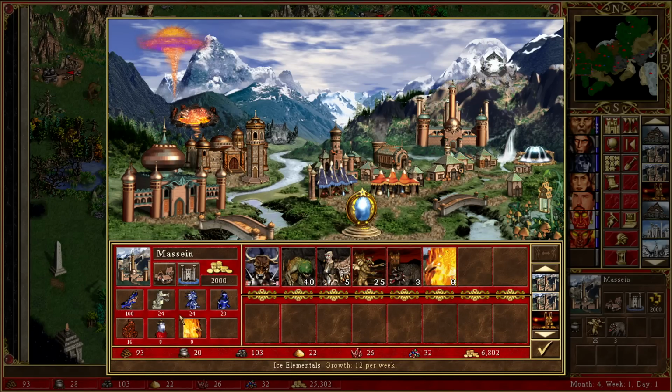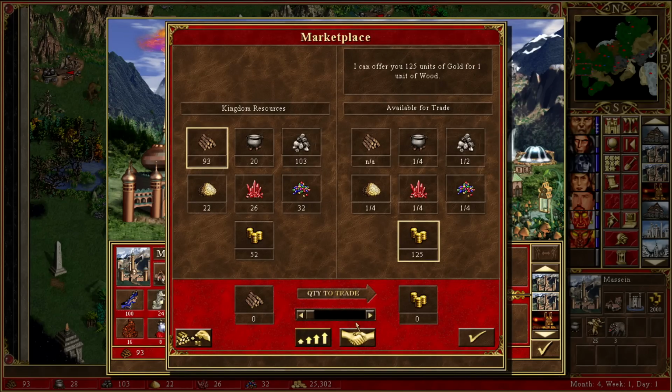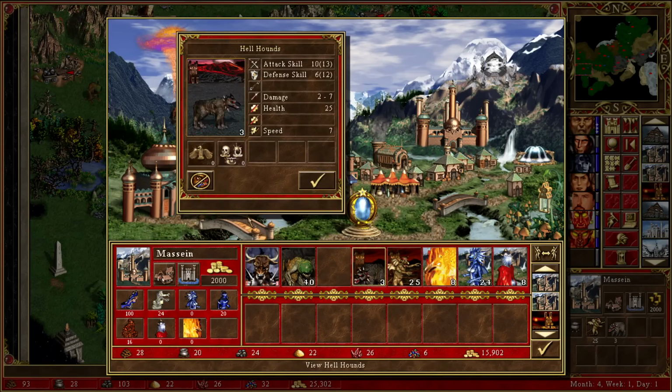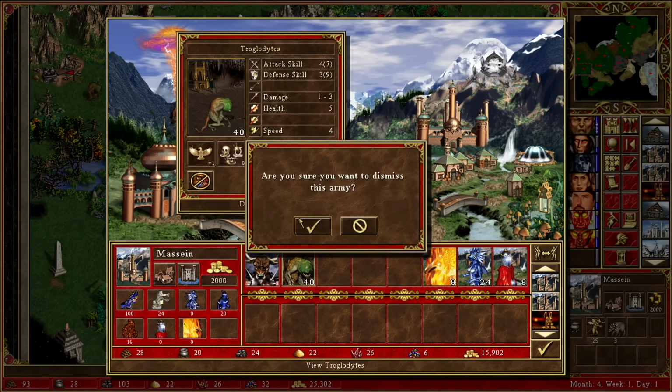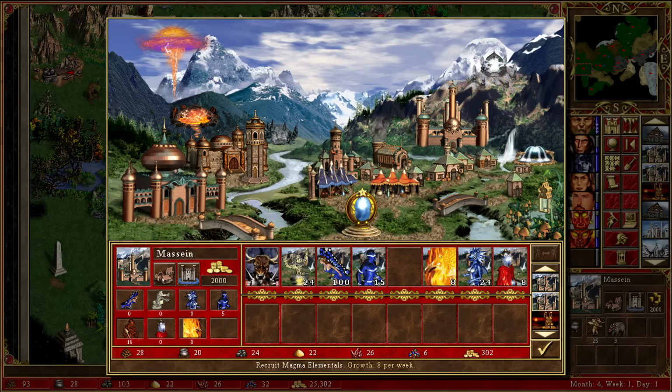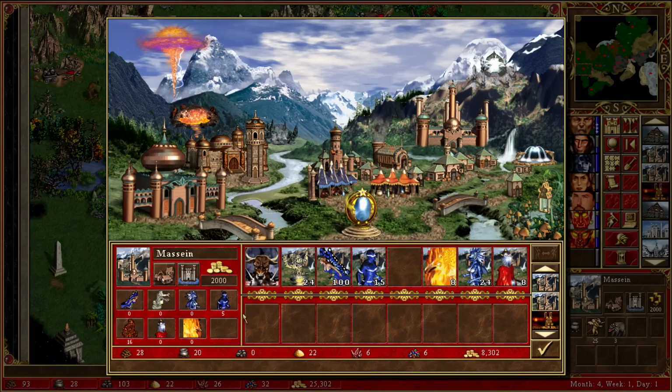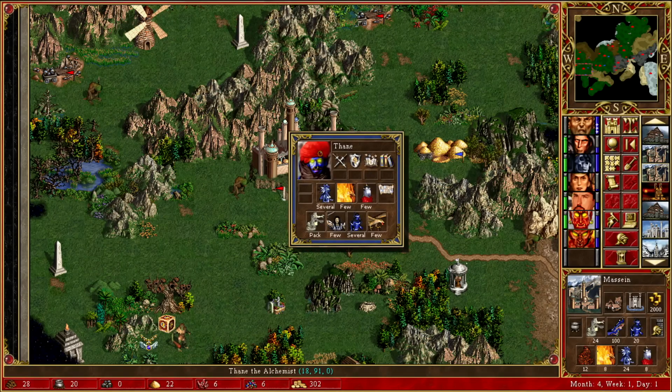Okay, let's go for the Phoenixes. Let's go for a bulky ranged unit. Let's just trade pretty much all our resources. Okay, what else? I think we just let all this stuff go. Okay, some more resources needed. I think that's fine. Yeah, that's definitely fine.